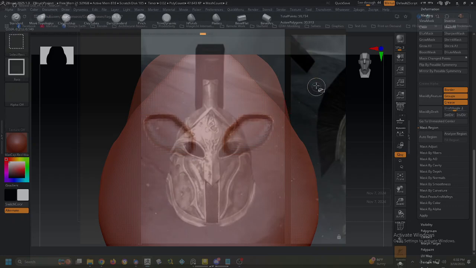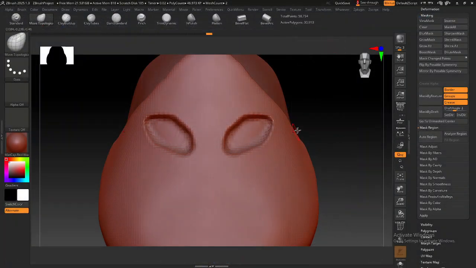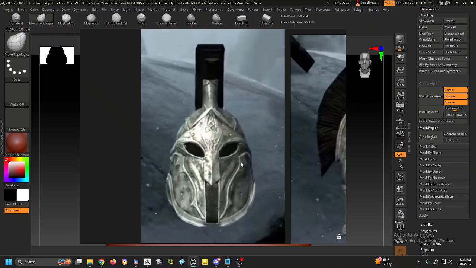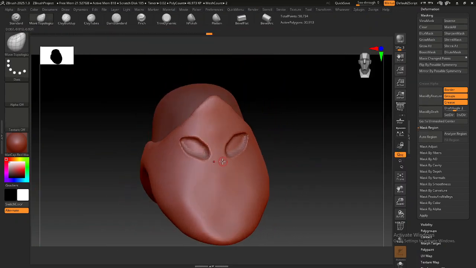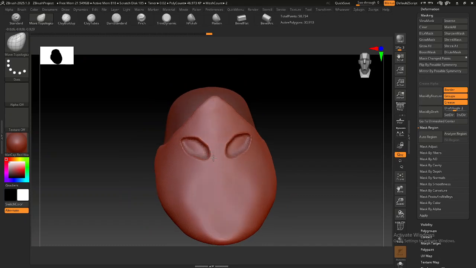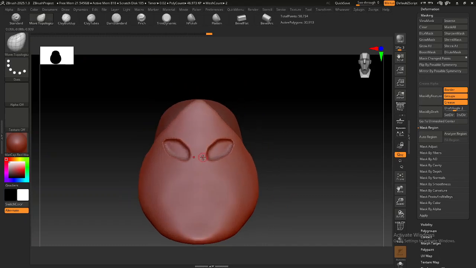And when you're low poly like this, you're not concerned at all about correct shape. I don't care that this is not exactly correct, because this is probably about as close as I'm going to get.